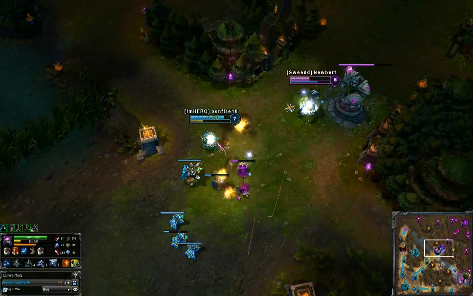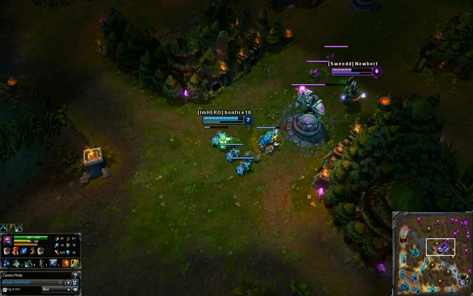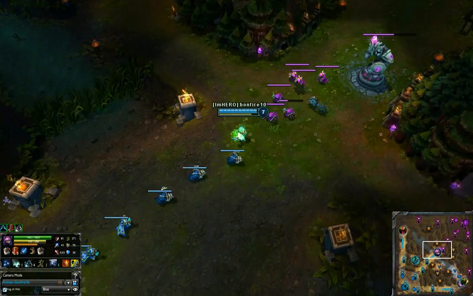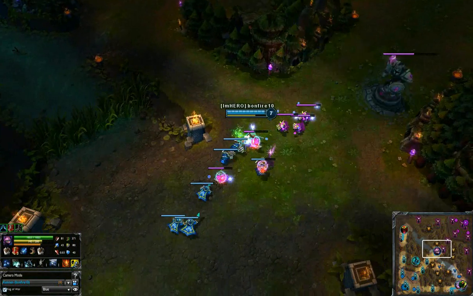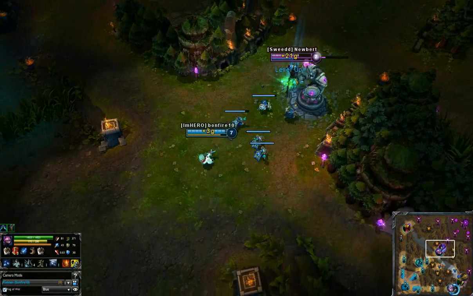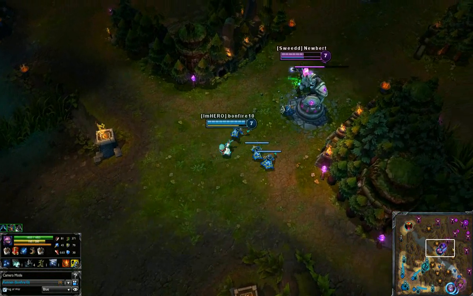I'm at the point where I can keep marks on him indefinitely because the cooldown of my electrical surge is lower than the actual mark duration of my passive. And I think a kill comes up here, so I'm going to slow it down for a little bit.